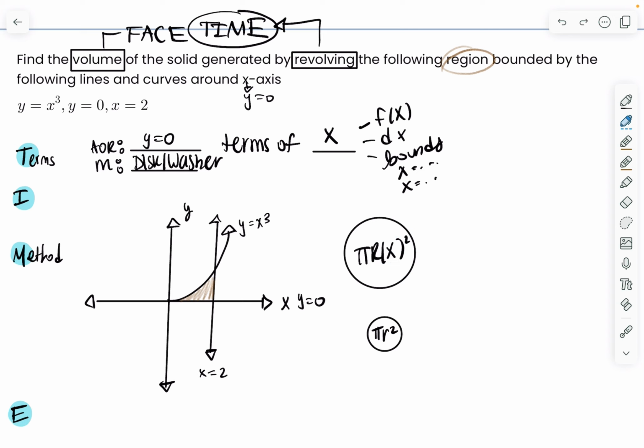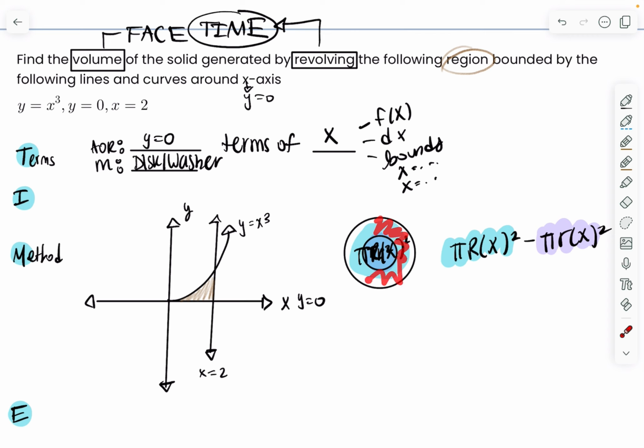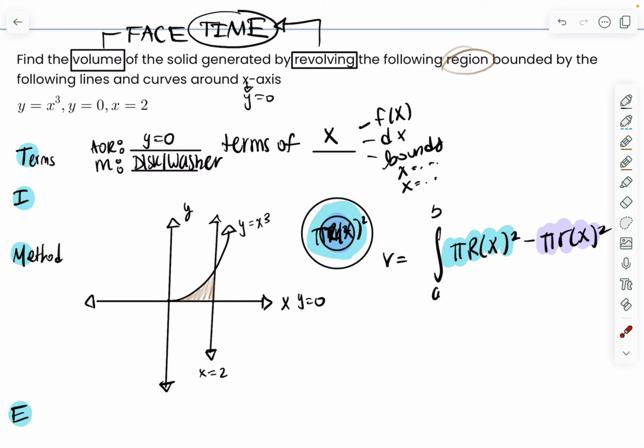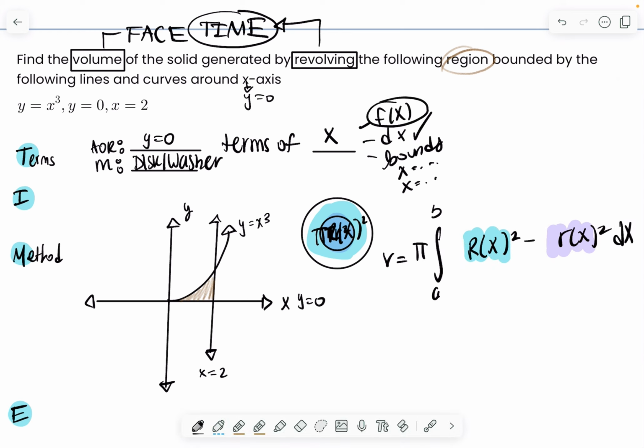So it's bigger R. So the idea is that we want to take both of the areas and subtract them. So we're taking the area of the bigger circle and subtracting the area of the smaller circle so that we can get the area of this shape right here, of the big circle with the hole in the middle. And if we do the integral from a to b, that's volume, and notice we can take out a pi, so that becomes big r of x squared minus little r of x squared. And then because pi is a constant, we can bring it out to the front. And don't forget dx. So we have our graph in terms of x, and we also have a dx integral.